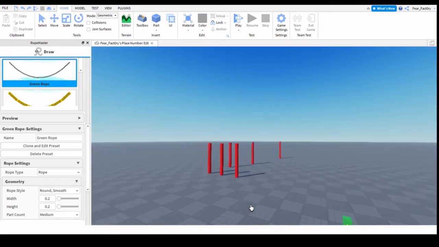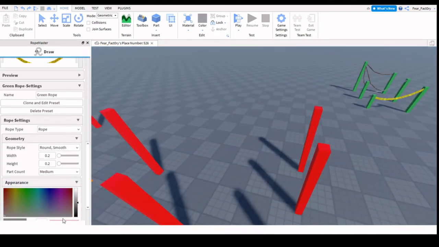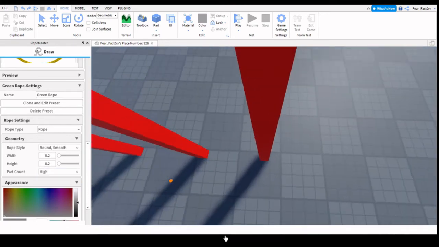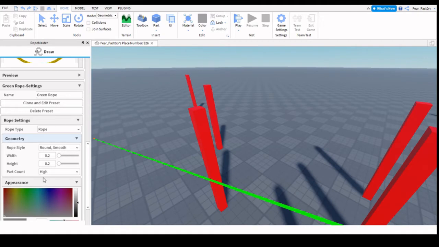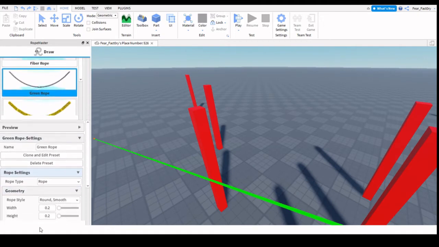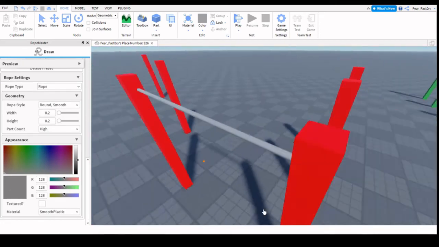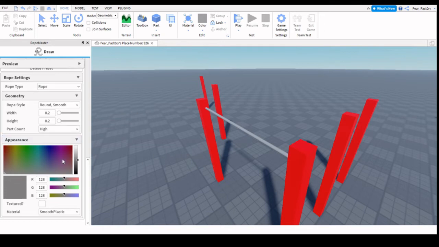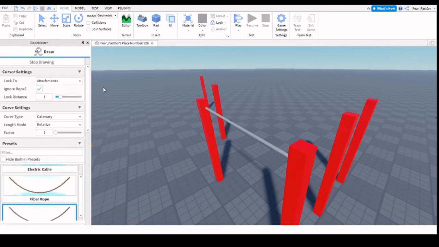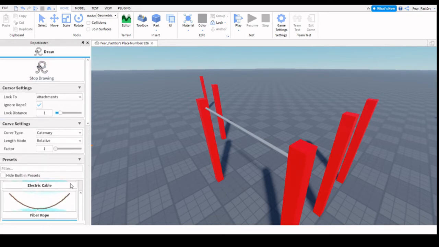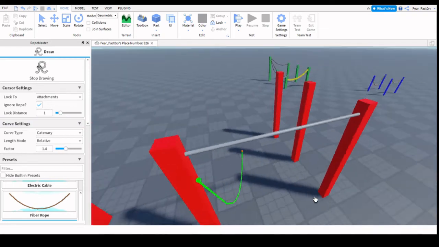and longer. So part count essentially means how many parts are being made to make the entire structure, like how much detail. So if I went with a high amount of part counts, if I changed the amount, it would make it kind of different. But I think I'd have to go up to the upper settings. Yeah, I'd have to go up here. So I'd have to change the factor quite a bit.